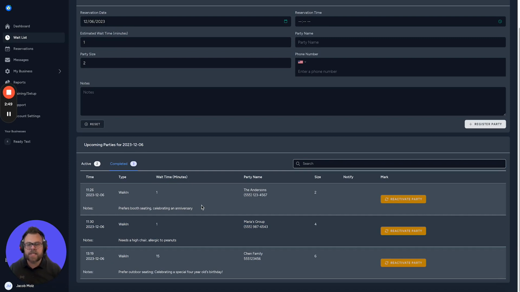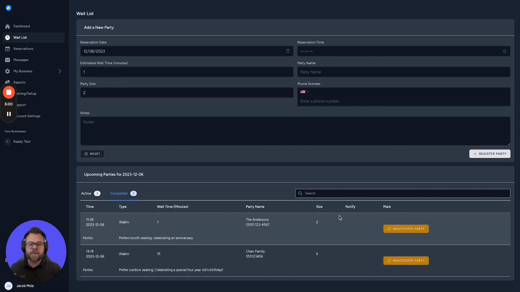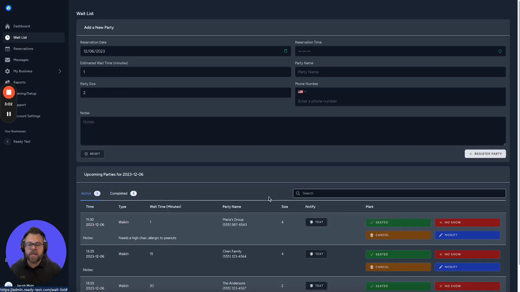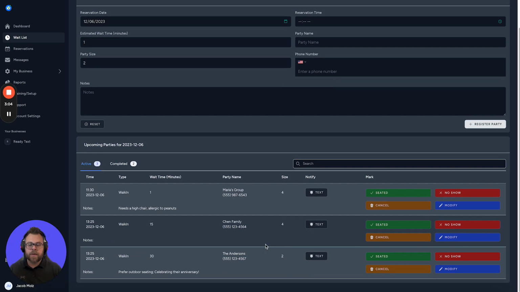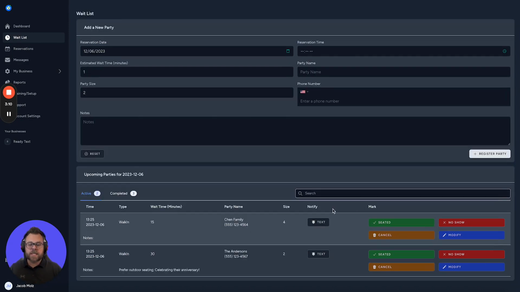But now with ReadyText, you can actually go into completed parties and reactivate that party. So let's say this old one, Maria's group, I want to reactivate. I can simply click reactivate party, and you see here Maria's back in action. So maybe they were a no-show, but now they're here and we're going to go ahead and seat them.